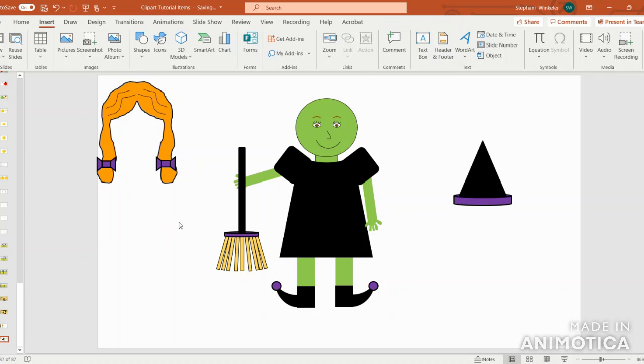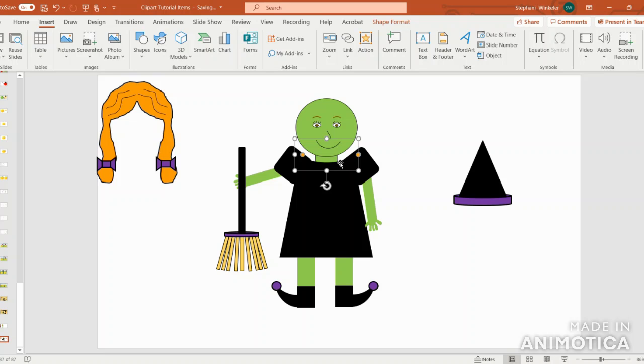And then I'm going to select every single layer of clip art on the witch in order to group her together. So right now she is not grouped together because I clicked on her and the only thing that looks like it's selected is the middle portion of her dress.